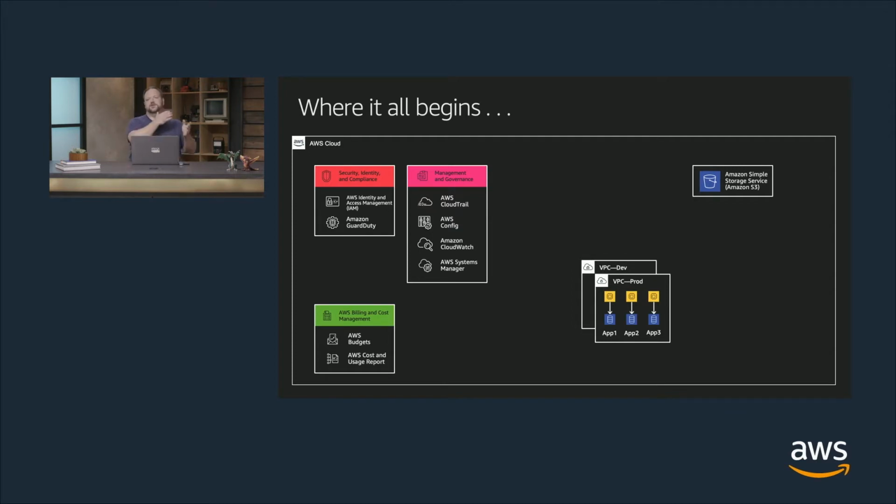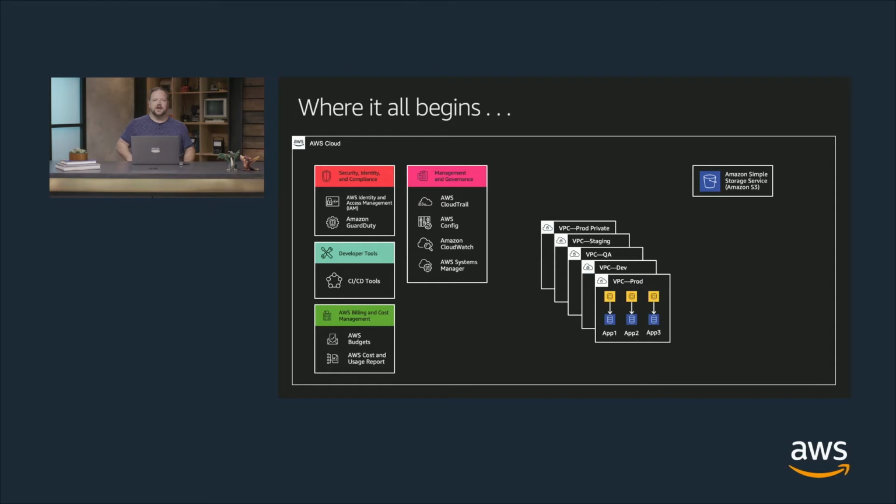environments. We need a place to be able to build our things. We need a place to be able to do integration testing. We need a place to be able to do performance testing, load testing, UI testing, all these other pieces. Great. So now we have multiple VPCs with our applications running. And since we're going to be moving software from environment to environment to environment, we're probably going to want to have some sort of CI/CD tool set, continuous integration, continuous deployment, to be able to move that software for us.